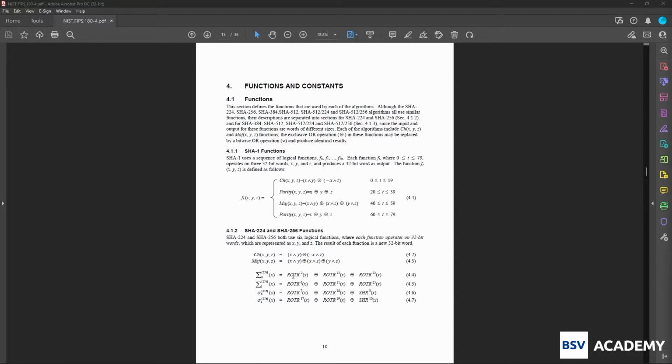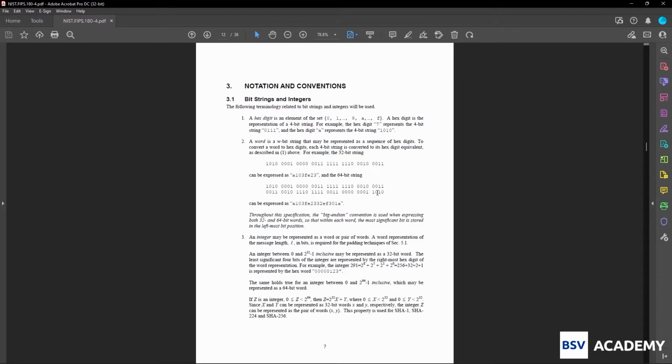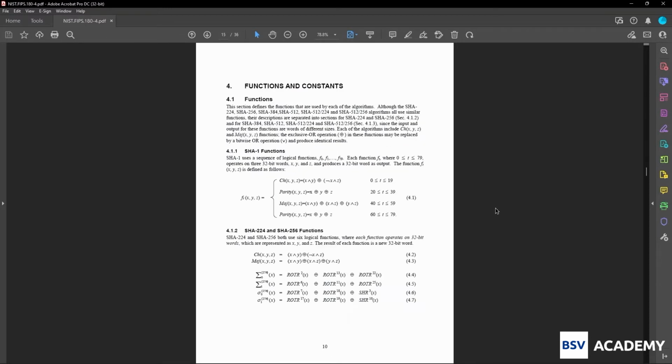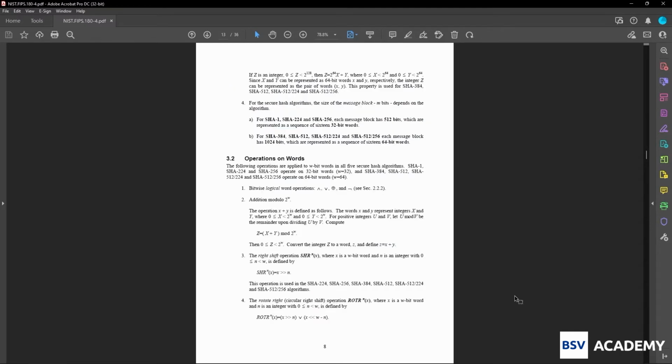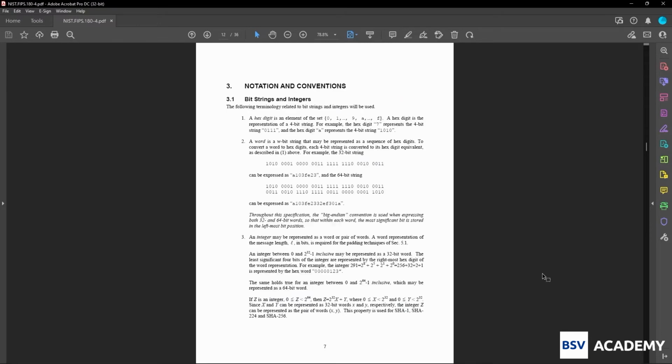So a rotate right, let's just go back up to where the bits were. A rotate right is basically taking this 0 and wrapping it around to the other side of whatever that bit sequence is. So lots of rotate rights. And then we have our XOR here, and then we have our AND here as well. If we go back up, we can have a look at what those definitions were. This is our bitwise AND, and then our bitwise XOR. And we'll just jump back down here.